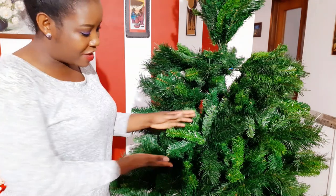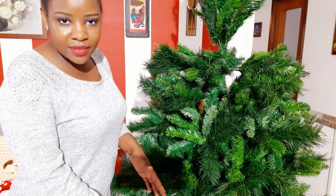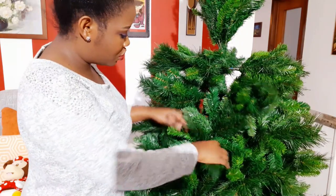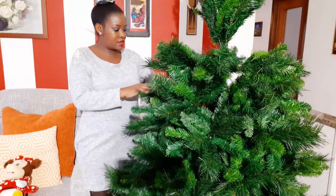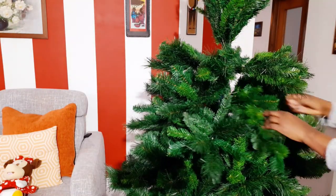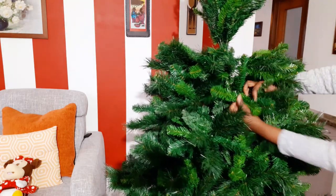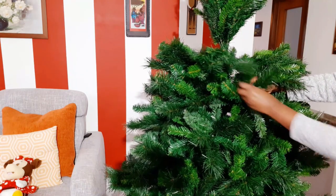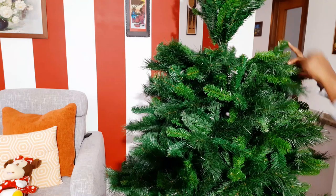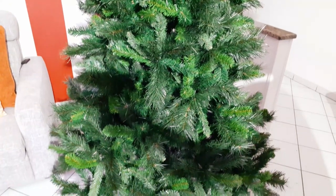So you keep on opening the branches of the tree by going up in stages, just like the way you started. Start at the bottom and then you go up. So that is what I'm doing now. I'm continuing to open the branches of the tree to make the tree look fuller. This is how my tree looks after I've separated all the branches.